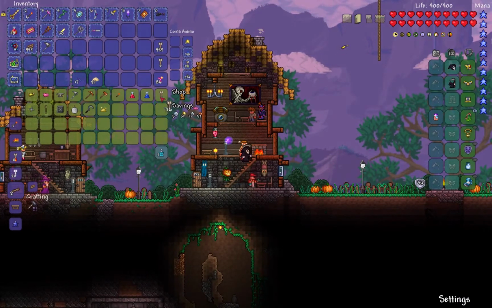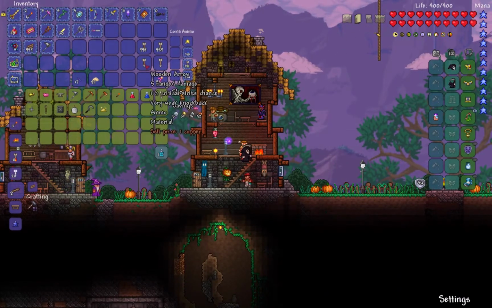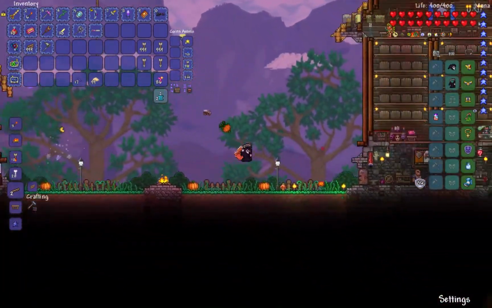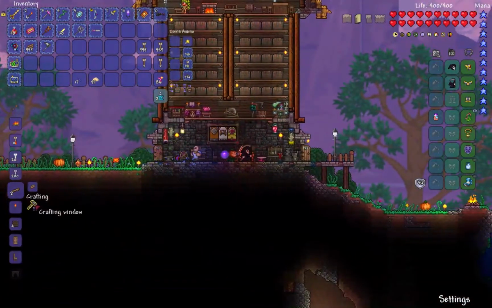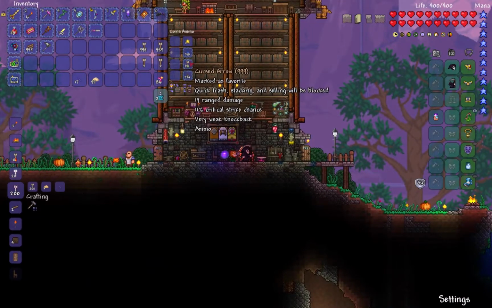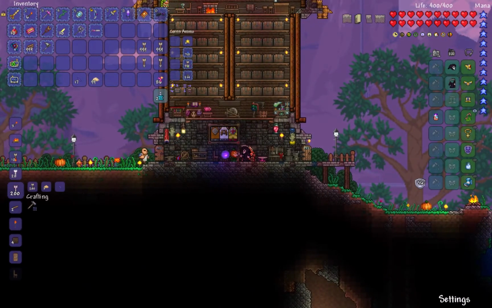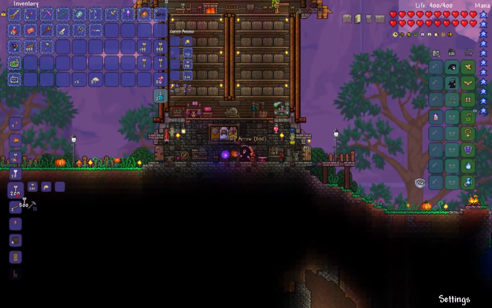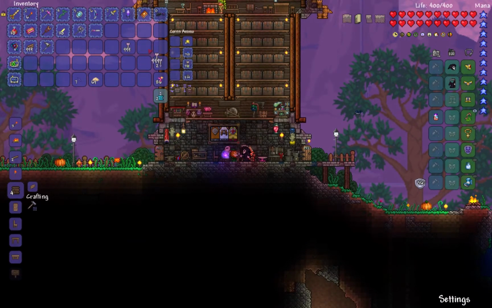Now, why am I making hallowed arrows, or holy arrows? Why do I care? It's because holy arrows hit the target, do quite a bit of damage, and then send down like 2 stars from the heavens that do additional damage. So 14 damage is pretty good. These do 19 damage and they light things on fire too. So these will be my backup. But the holy arrows, it says summoning falling stars on impact. What am I missing? My thing is full. When they hit, those stars also do a lot of additional damage. So that's my plan, to use those.